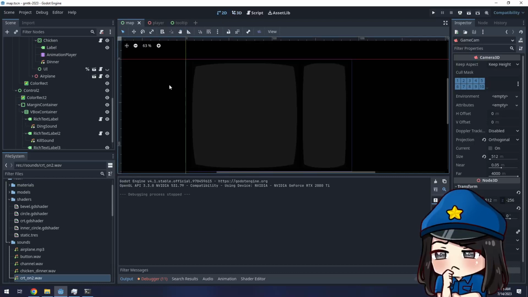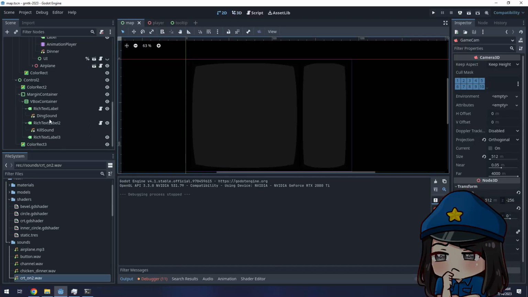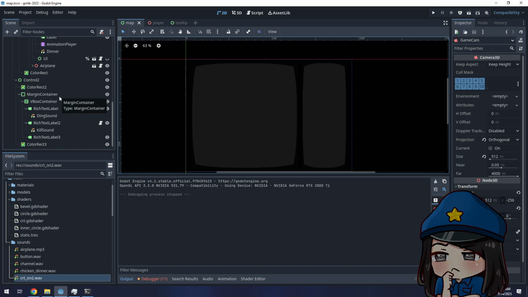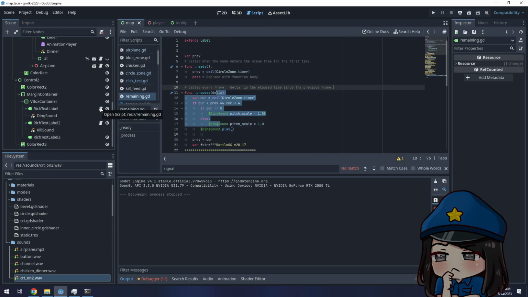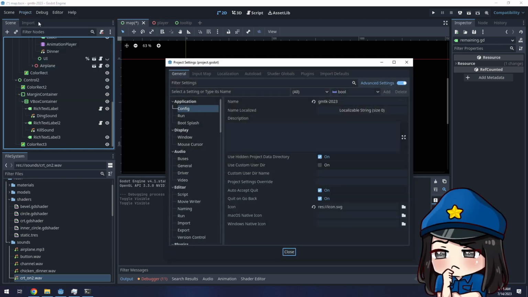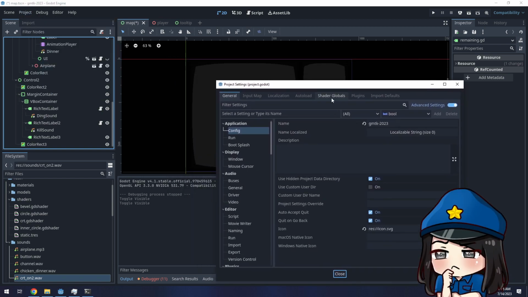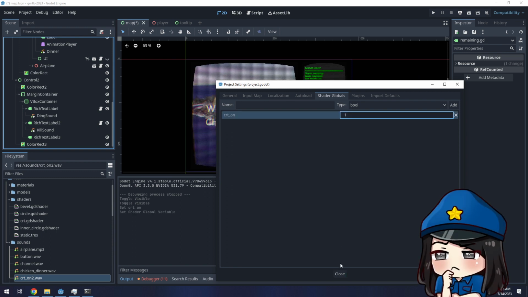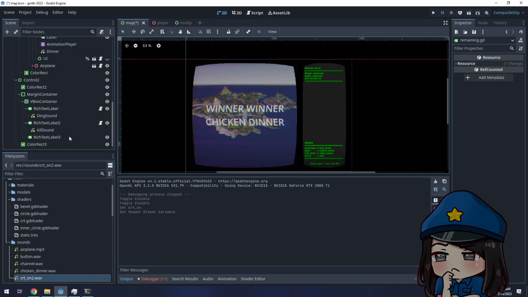Where am I even doing the CRT stuff? How did I already forget the structure of this project? You know, I have this really annoying shader that obscures the vision of the screen.